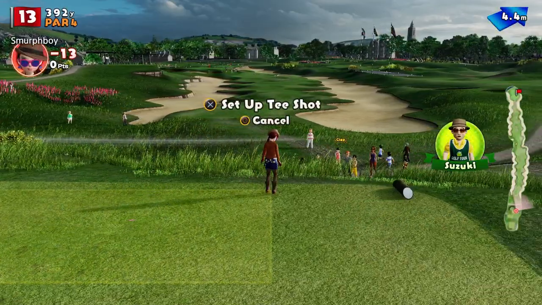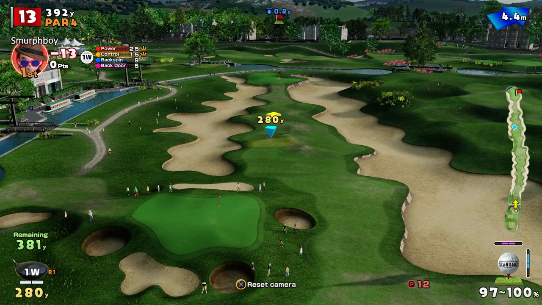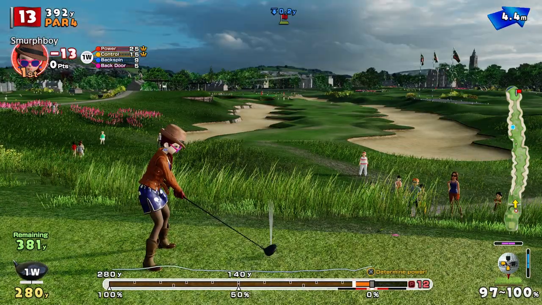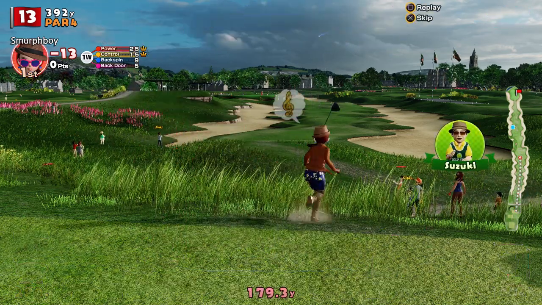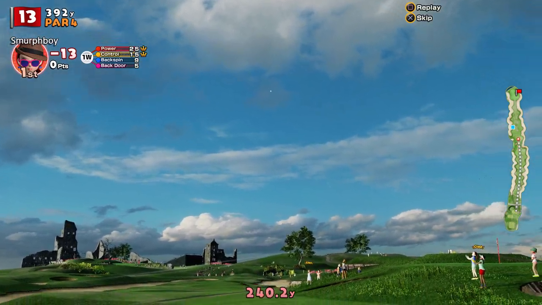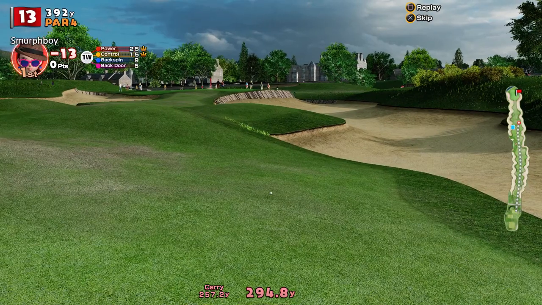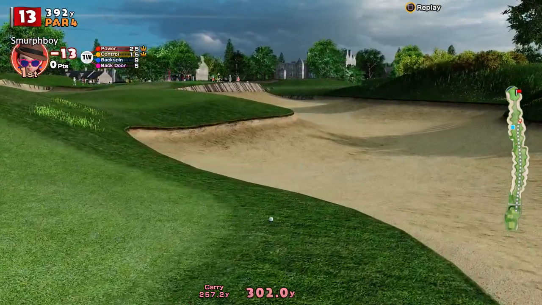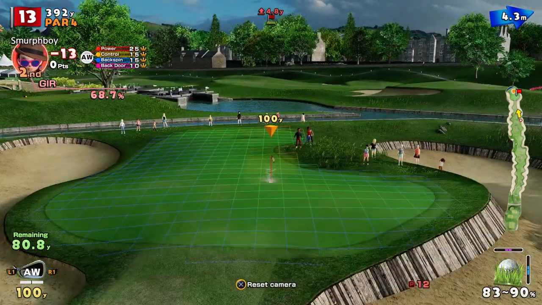It's a 13. Again, bit of risk reward here. I'm going to try and drive it. Oh, neat shot! Should be alright. Yeah, it's on the wide bit. Oh, might just kick a little bit and run. There you go. See, that's the problem. There's a tendency to just roll away. Rough, not sand, though, so we've got a chance.